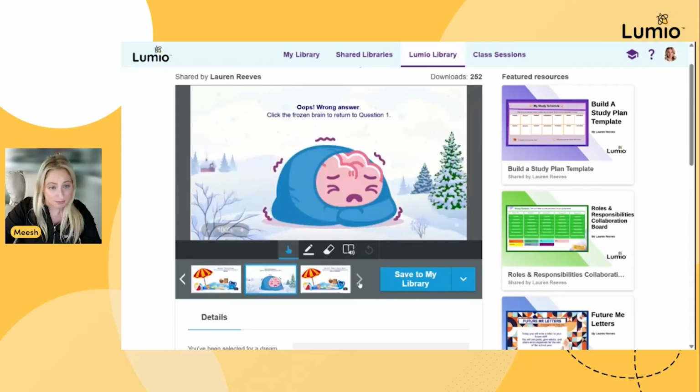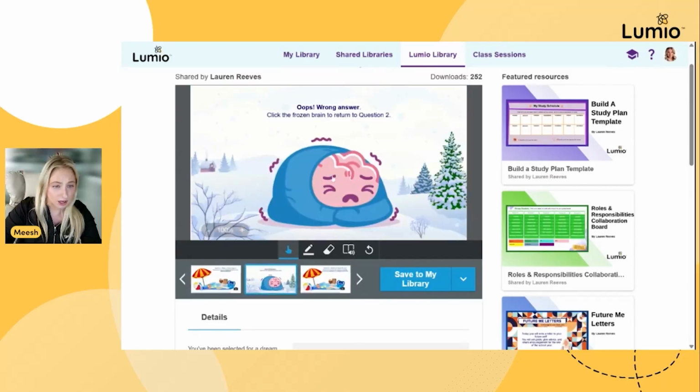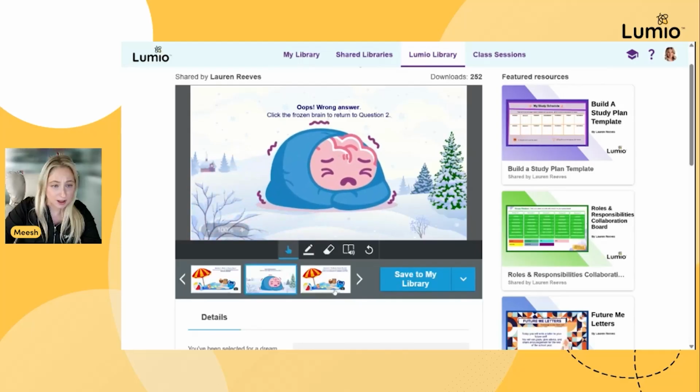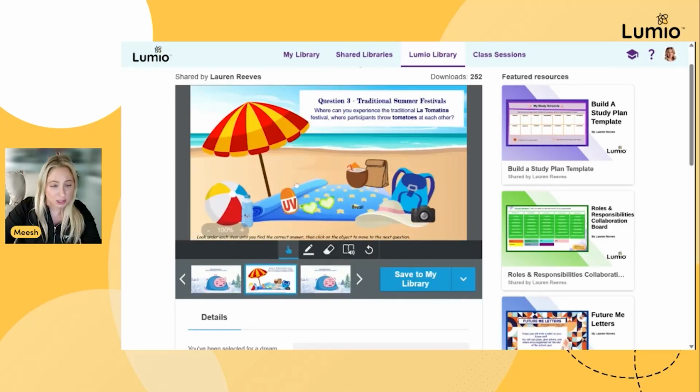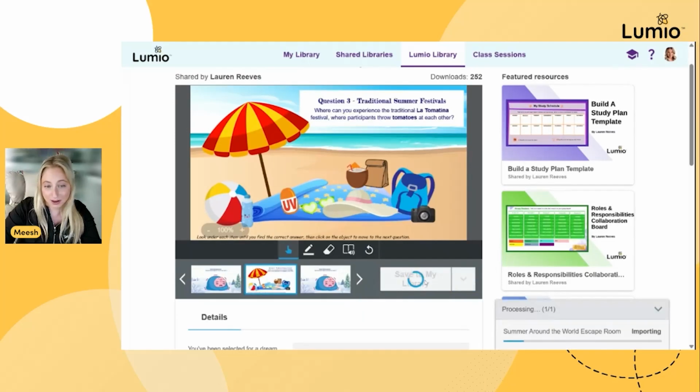I can make sure that I like all the things in here. And let's see if I click here, if there's something that's interactive, I can interact with the page just to see. Oh, it looks like there I found one of the hidden words there, I can actually interact with it. Now, the fun part is if I like it, I can click Save to my library. I don't have to sit here and wait for it to be done loading.